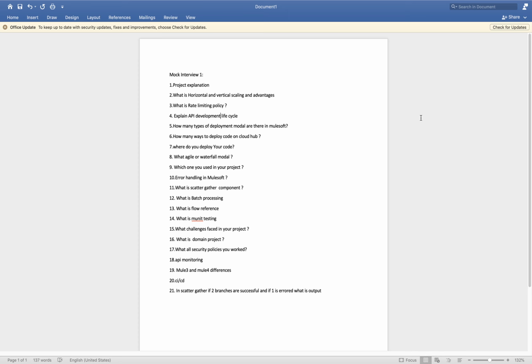What is the difference between agile methodology and the waterfall model? In waterfall methodology, we start from requirement gathering through to production, and if there are any issues, we again start from requirement gathering. Whereas in agile methodology, if there are any changes, we immediately implement them and move to production. We have a scrum call on a daily basis, and if we are facing any issues, we handle them in the same cycle.